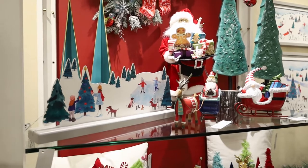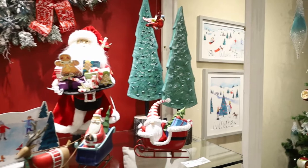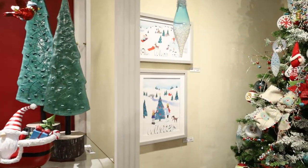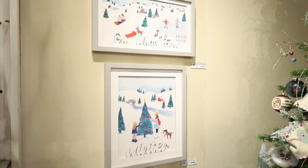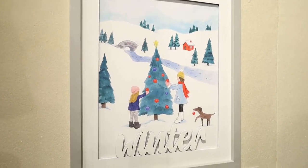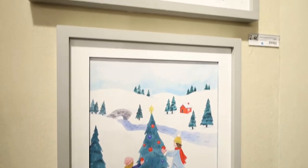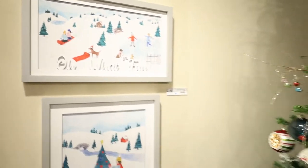There are dogs out playing and children ice skating, and we've repeated that whole look in wall art as you can see in these two pictures. One thing I really like about this wall art — look at it close — it's got some words on the bottom but they're wood pieces, so it gives additional dimension and brings this picture alive and out to the consumer. It's a great little technique to make it more exciting.